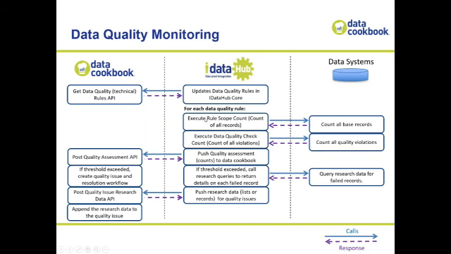The data quality monitoring is another cool feature, but we will talk about that in another webinar. This is where we're looking for violations of rules and uploading assessments and creating issues if it exceeds the threshold. And one of the things that you can check on is whether or not certain fields match a valid value list. The interesting thing to think about, and I'll leave this for next time, is that when we check those values, we're checking the approved lists, not the current list. So it's kind of an interesting point to think about. You can wrap your head around it.